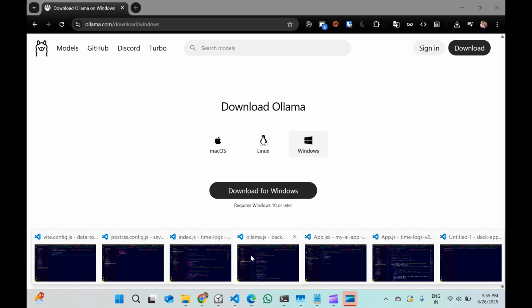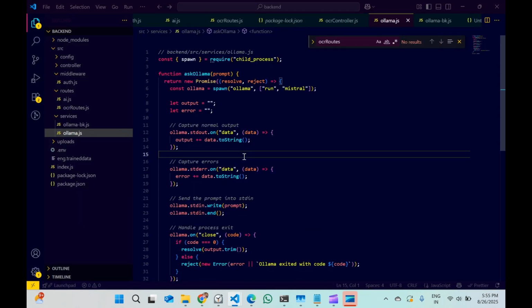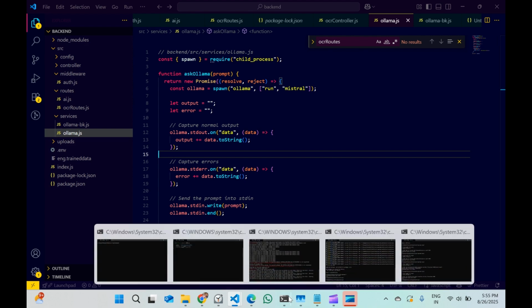I have created a project in Node.js. In Node.js I have used services from Ollama, and I have also created a basic project structure. Here you can see I have a Node.js backend project running. So just open this project in our command prompt and run Ollama locally so that we can ask Ollama anything and it will answer us. Remember, for that we also require a front end, or we can also use Postman.